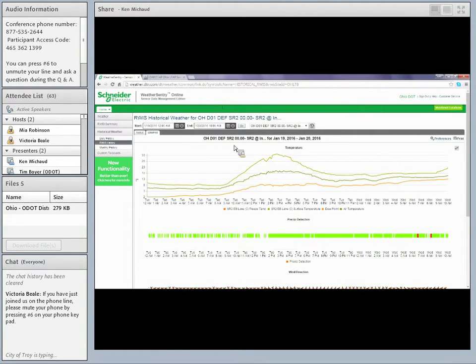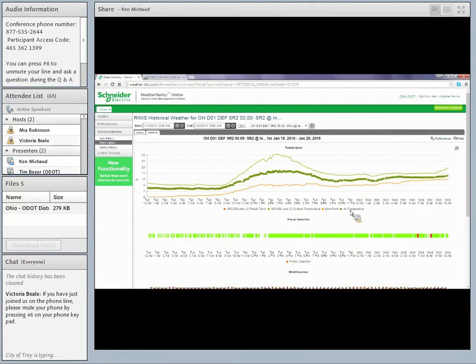As you can see right now, we're looking at the temperature data, and we have 2 lanes here and dew points and temperature. If I mouse over one of these, obviously this sensor is not reporting, but this one is. If I mouse over that sensor, it highlights the temperature line for the SR2 eastbound lane. Same thing applies for the dew point. Same thing applies for the air temperature.